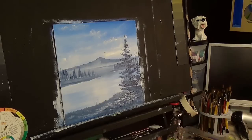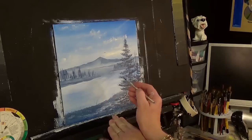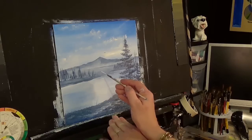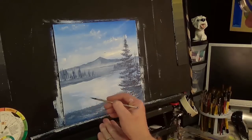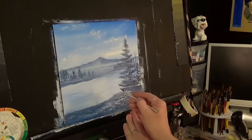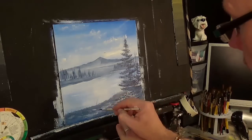Wash the brush, get some titanium white, get some of your blending white, mix it together, just a touch of water, get to a nice thin point, and then very lightly just pick up a few little lines here and there. Like as if there's a couple of ripples in the water. There you go. There's a couple of darker ones in here.